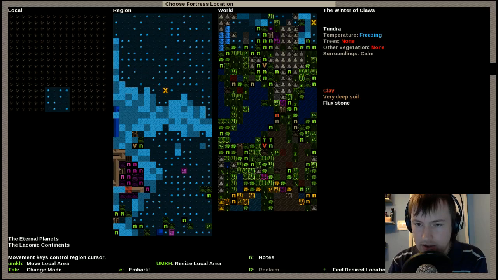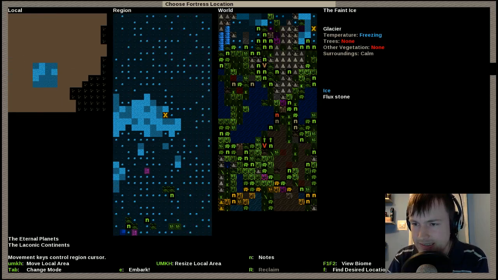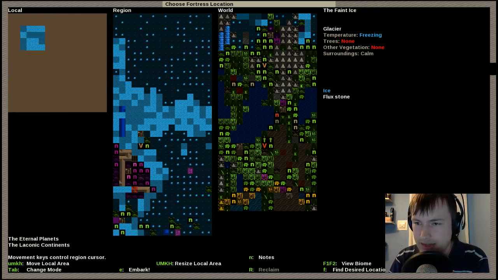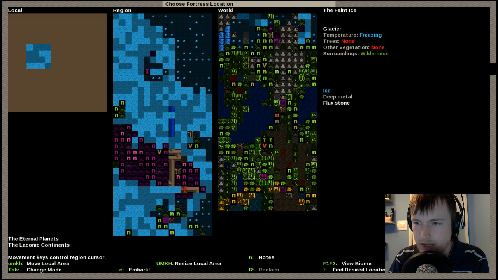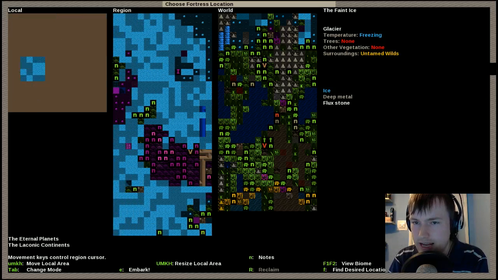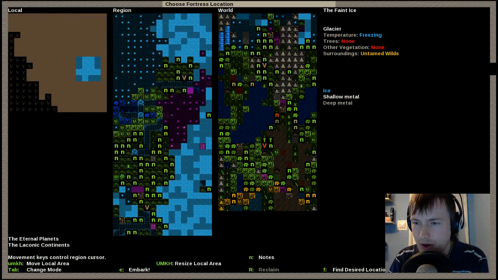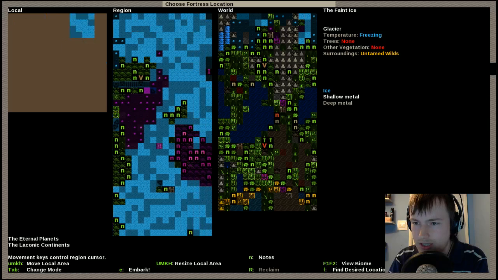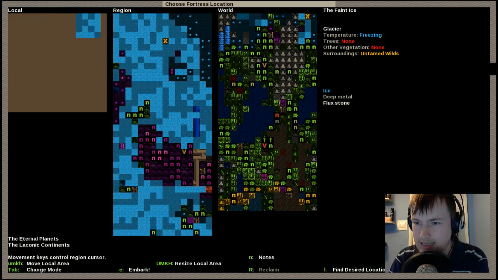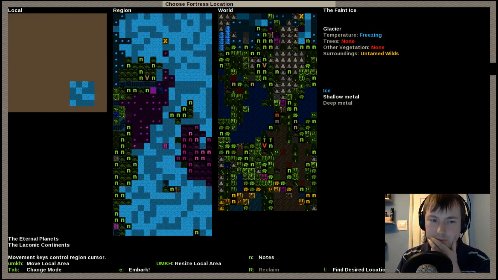Can I get it onto... I'd prefer to be on the ice sheets here if I can do it, and there's a reasonable spot for it. Sometimes you do get them. I'm just looking to see whether there's anywhere here with some soil underneath it. Which would be very useful if there is, but I'm not overly expectant. Shallow metal, though, would be quite useful.